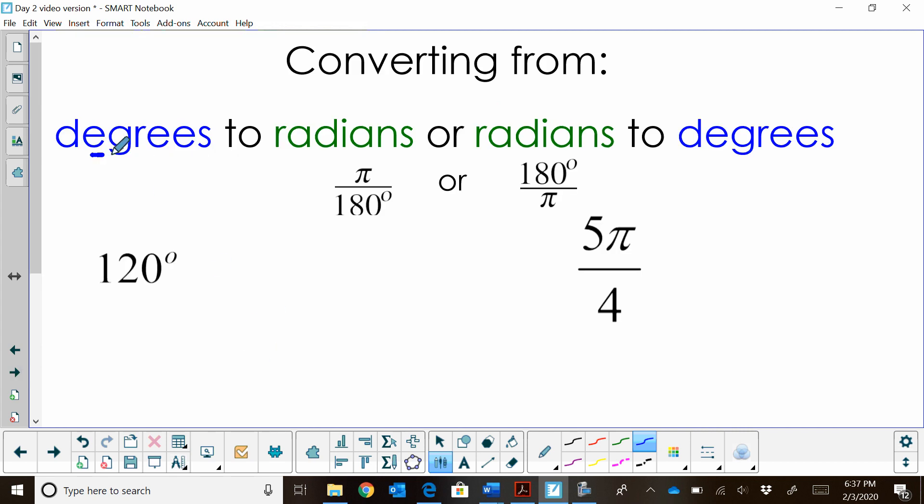Let's try to convert a couple. We're going to start by converting from degrees to radians. In dimensional analysis, we take what we're given, which is 120 degrees, and multiply it by one of our equivalent ratios. We want radians and want to get rid of degrees. What we want to get rid of, we put on the bottom, so our unit of measure will cancel out. So, we put 180 degrees on the bottom and π on top.